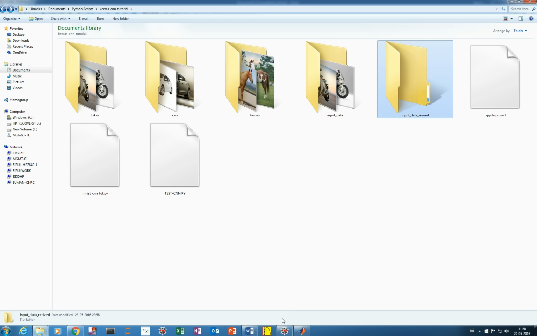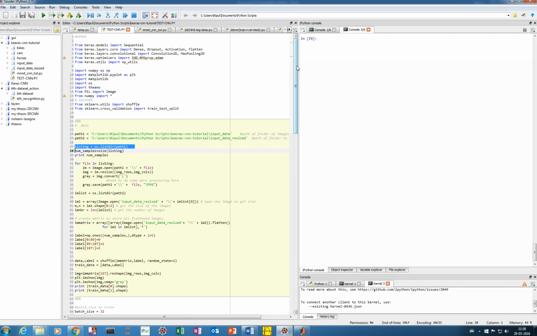Okay, so let me go to the code, and these are the things that we need to import, and each one has some role to play in this code. So from Keras we import the models, a Sequential model, and Dense, Dropout, Activation. From the convolution portion, we import Convolution2D and MaxPooling. For optimization, we import SGD and RMSprop. You can import anything. And keras.utils np_utils is used to convert your normal class number into a binary format, depending on the number of classes. I'll show you that one.